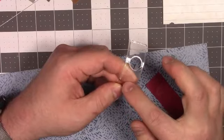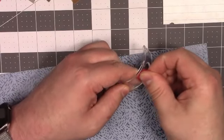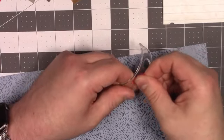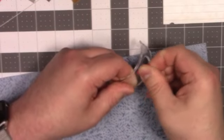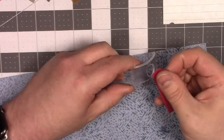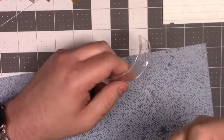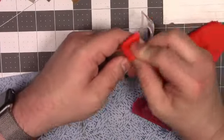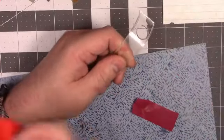Now, is that even? Yeah, it's taking it out. Now, you gotta be careful that you don't push so hard that you crack the plastic. Just, you know, with wet paper, then you come in and wipe it off. You see, it's kind of foggy.